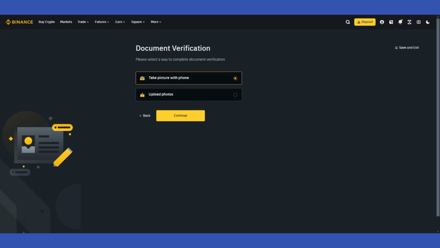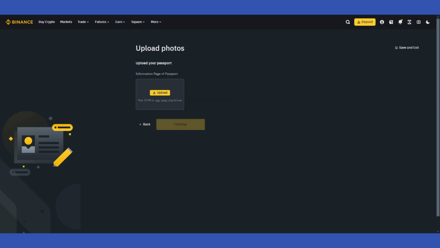the picture with your phone or upload your picture depending on what you want, and then continue and here select the upload. When you select upload picture here, well, you press continue and then Binance will verify your identity and check if your picture is of high quality and has all the requirements needed, and if it is so, well, you can verify your Binance account without any problem. So that's how it works.